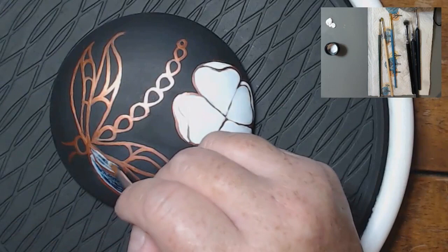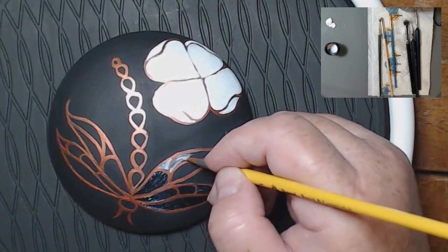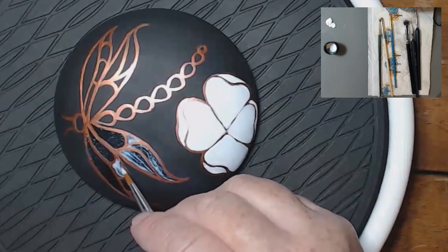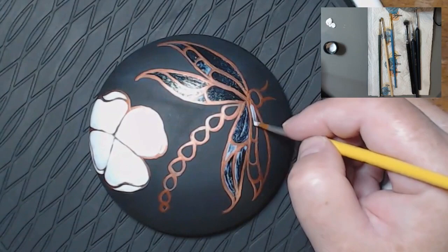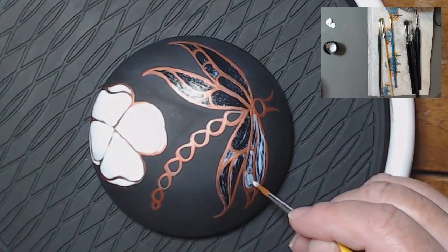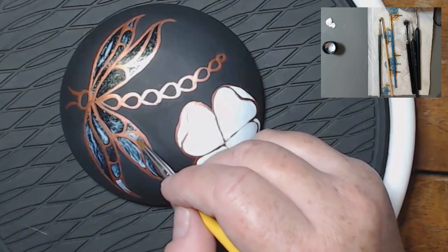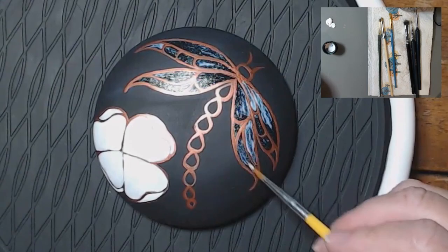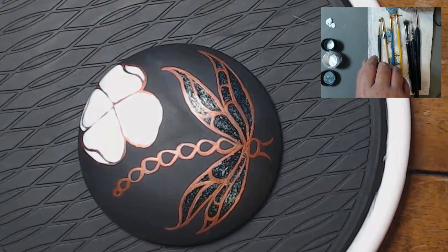I'm missing the part where I painted the flower white — that was just to put a base coat in there so that I don't have to compete with the black. While I'm letting that dry, I'm going in and painting the inside of the wing segments with hologram — it's Extreme Glitter by Folk Art, and the color is hologram. But you can paint these whatever color you wanted; purple would probably be really pretty. In my other rock for Patreon, I used Champagne. It usually takes a couple of coats to make sure you don't have any bare spots with no glitter.